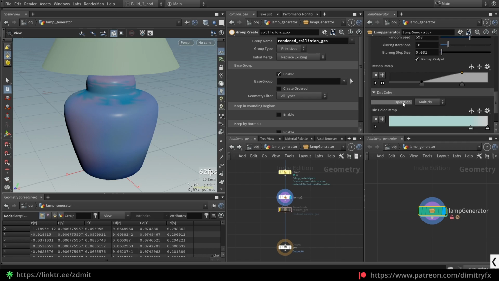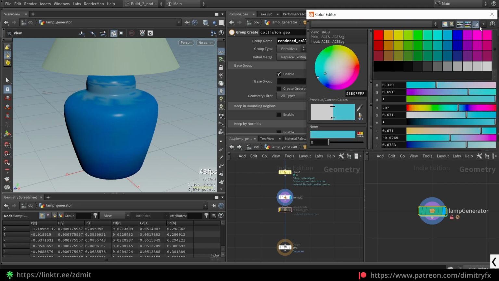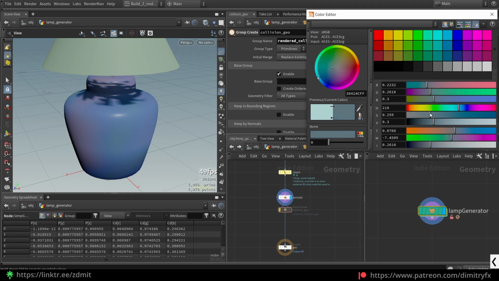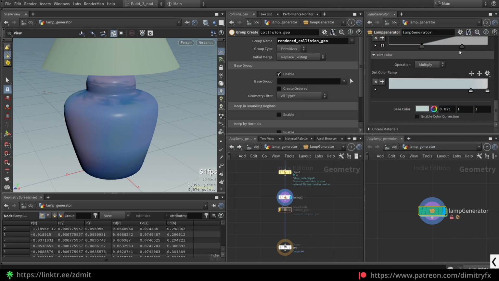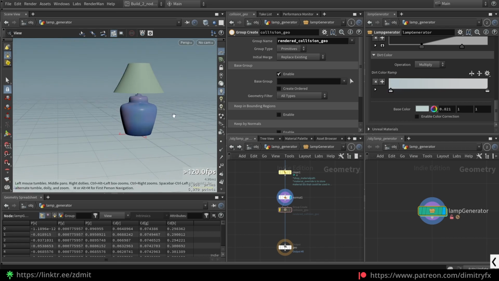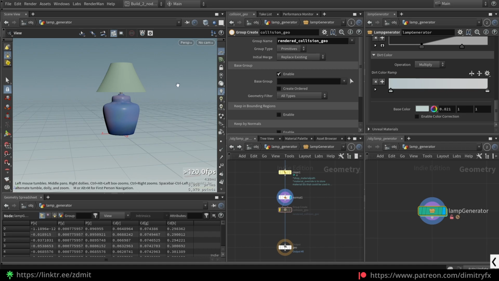Something like that. So yeah, something like that. And the top part can also be colored in the same way.